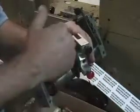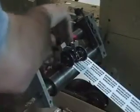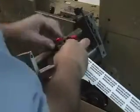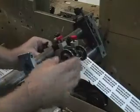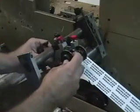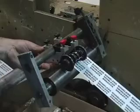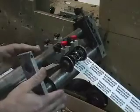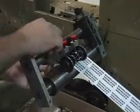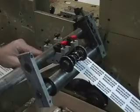So I'm going to set it up and say how I do it. We'll see if it makes sense. So now I'm just going to slightly snug this so I can move this around. Okay, now, this wheel is as far forward as it can go. I'm going to allow it to touch the anvil. Snug this and check that. And now it's touching. I'm not tightening it yet, okay? That's as far as it can go that way, right? Now I've just presented this screw to that mechanism down there.